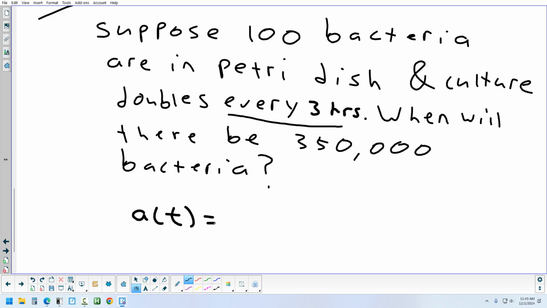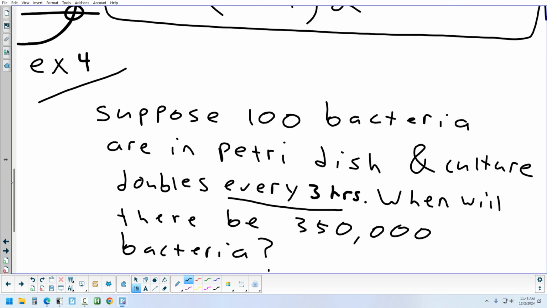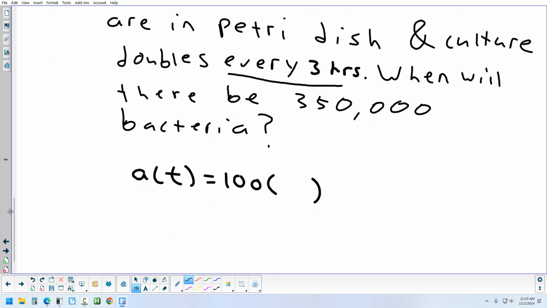What's the first thing that's going to come after the equal sign? 100. Finish up. Yep, initial amount, which in this case is how much? 100, yep. Now, normally you do 1 plus r, but it's doubling, so you put something special there. What do we put there for doubling? 2. It's always a 2. I wouldn't tell you it's a 2. You need to know that. It's 2. And what about my exponent? 3.